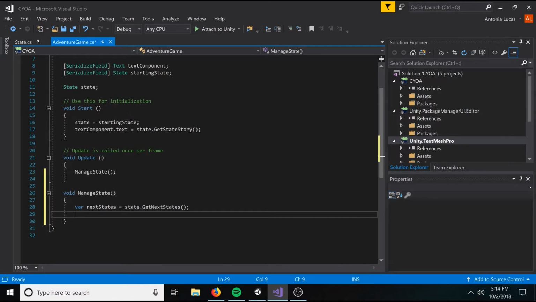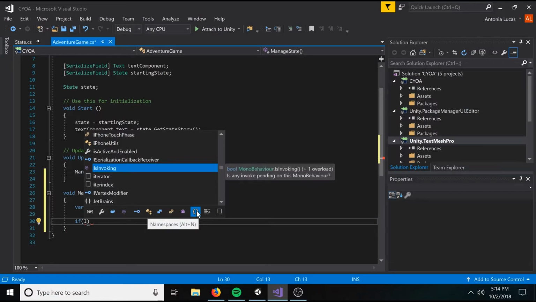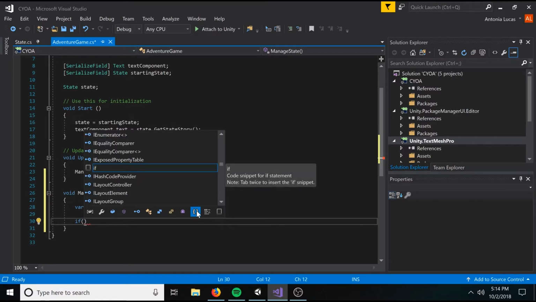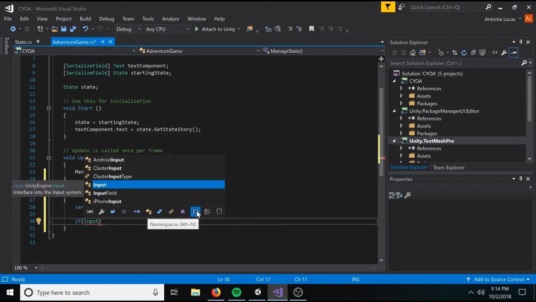So step 1 is going to look very familiar, because we're going to use an if statement, and we are going to say if the player pushes a button, we are going to set our state equal to the next state that was selected. So this piece of code you probably already know. If you don't, I'll repeat it out loud. But if you do know the code for if player pushes a button, do this, then go ahead and type it in before I do. Take a guess at it. That would be great. It gives you some good practice.